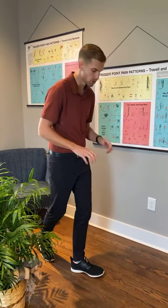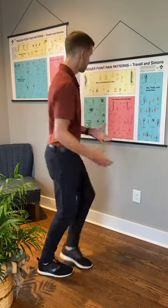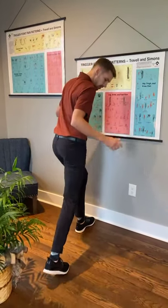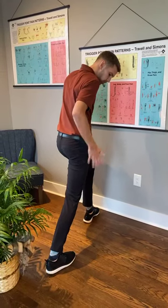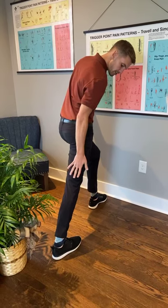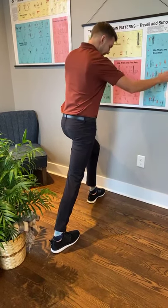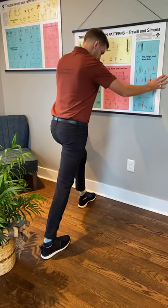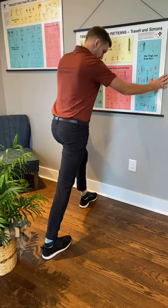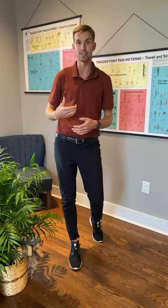One thing I'm going to leave you with is a really good stretch for the calf muscle. Straight leg out in front facing the wall — feel that good stretch, keep that knee straight, get that good stretch in the back. Then we're also going to stretch the lower calf too as we lean forward into it. You're going to get that good calf stretch, that good lengthening of the tissue, keeping it moving the entire time.